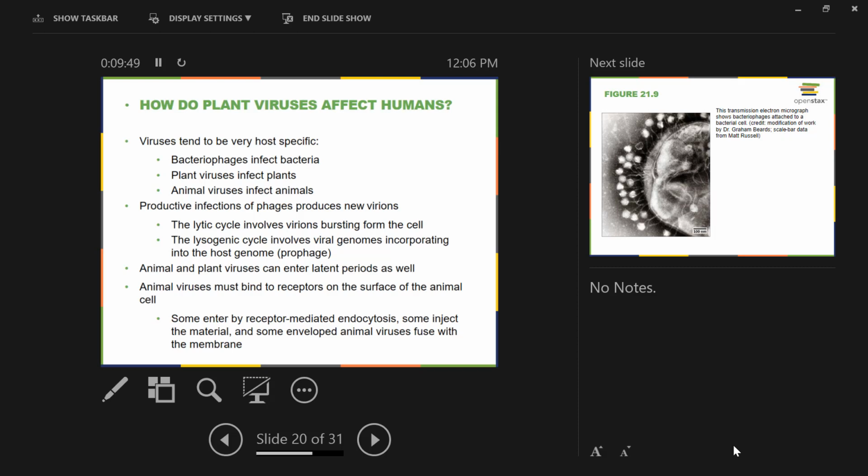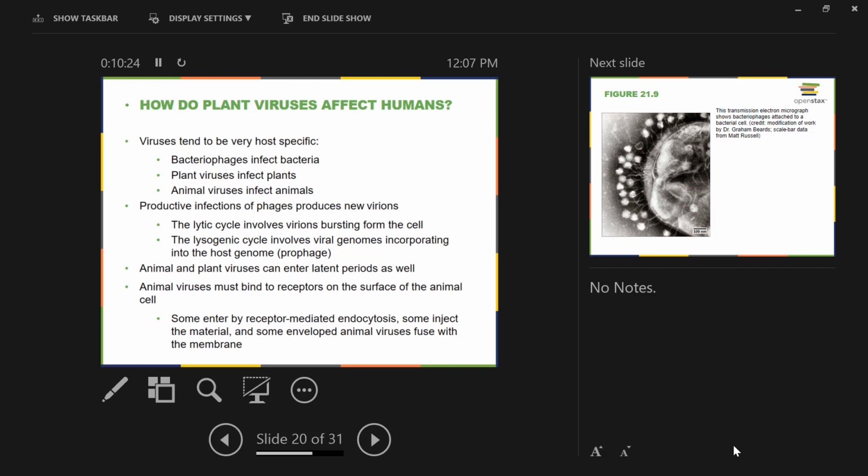Right? All they need is a machine to bind to the cell, and then the cell does the work of actually bringing them in. If that's not how it works, the viruses either have to inject their genetic material into the cell, or they need to fuse with the lining of the cell. Any of those are very sophisticated processes, even just binding to the correct cell. And that's what oftentimes prohibits plant viruses from infecting animals. That's why they impact us indirectly, but can cause huge economic losses, like the tobacco mosaic virus.